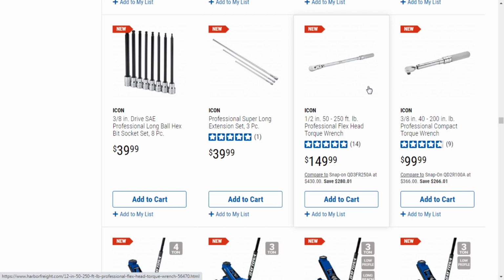It's going to be a much higher quality than your Harbor Freight special, $30, $40 torque wrench. You're going to get better quality here, but more precision as well. That's what I meant to say. It's more precise, it's better quality, better design. You got a flex head. Just the pull tab here for adjustment is nicer.